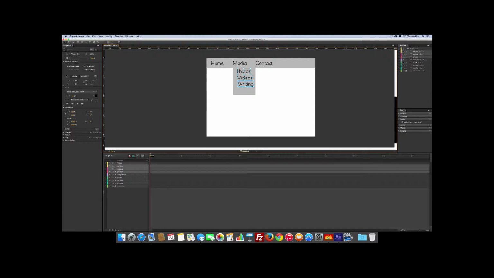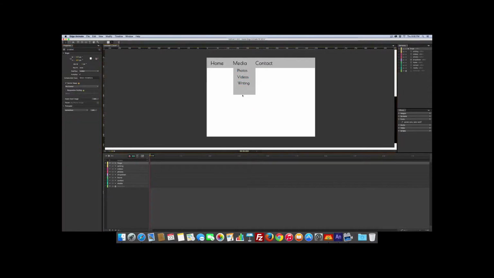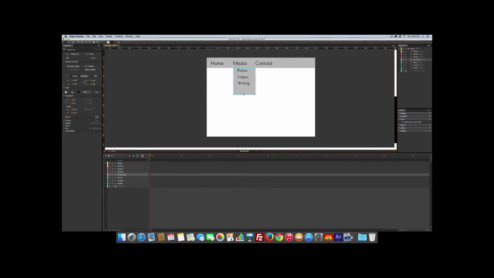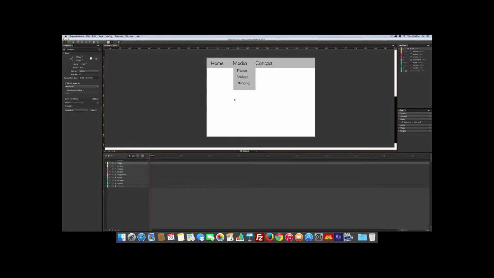When you look at something, if it's bigger, bolder, whatever, you think it's more important. We're going to make these just a little bit smaller, about 18 pixels, which would indicate that they are not quite as important as those. They're a sub menu, and I think I'll just bring this box up a little. There you go. All right.